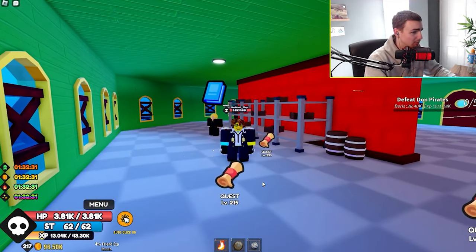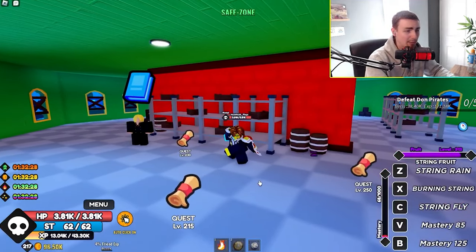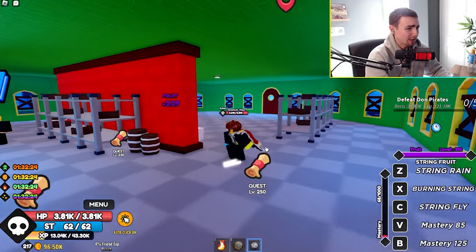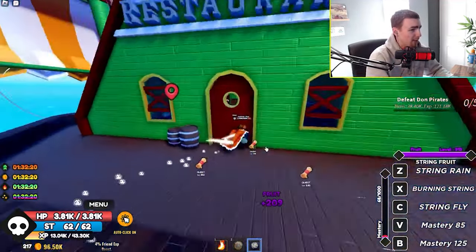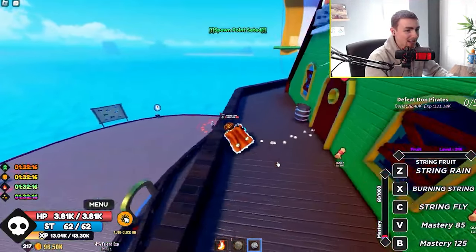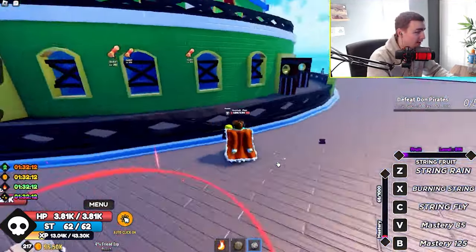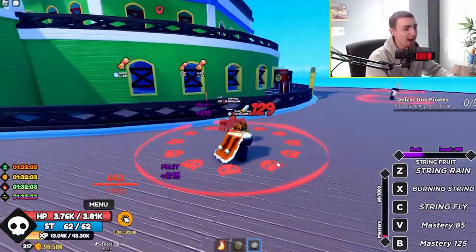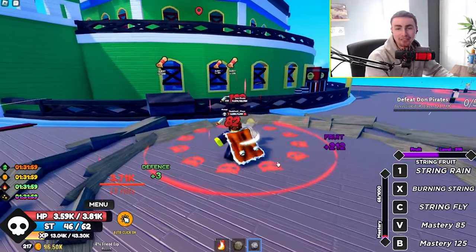So we have got something darkness leg. Don't ask me too much about that. I don't actually know what it does. Someone let me know down in the comments, because I've just spent a bunch of berries on that. But there we go. Let's go ahead and finally set our spawn. And we need to take out 5 Don pirates, which are they these guys? No. Are they these guys? Yes. Okay, well, the Don pirates are out here, so not too bad. And let's just work through this last world of today's video.